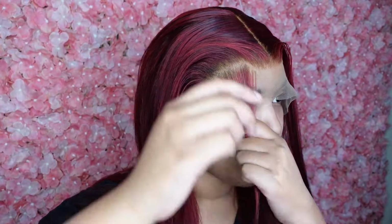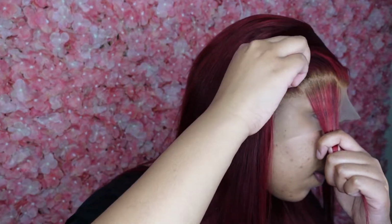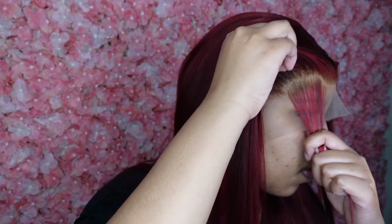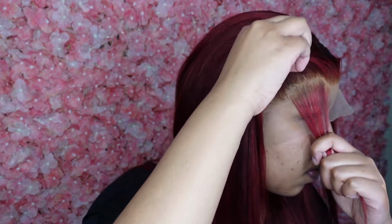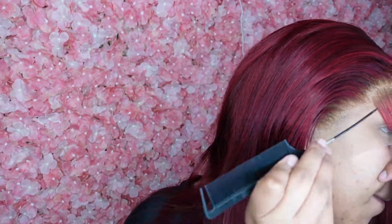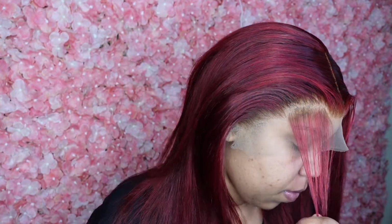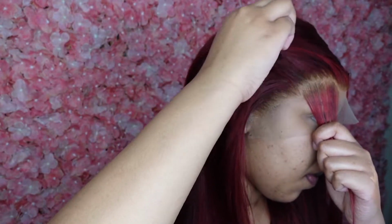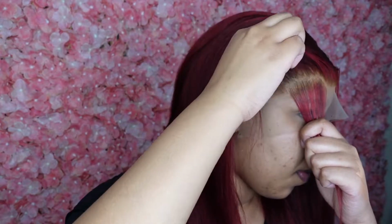So for this go round, I actually did not pluck that much on the canvas head. I think I was being lazy and I just didn't feel like doing it at the time. So I ended up just plucking it on my head, and I actually like this method way better, to pluck the wig more on your head, because you can actually see where your hairline is at. You won't pluck too much off. So I do suggest doing this. I think I'm going to start doing this now.